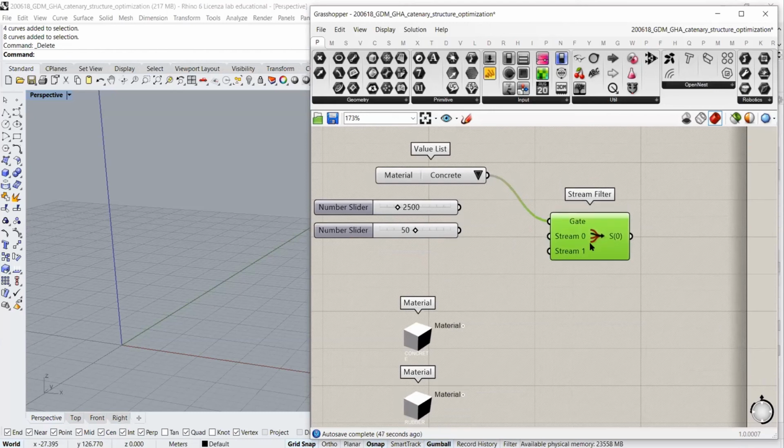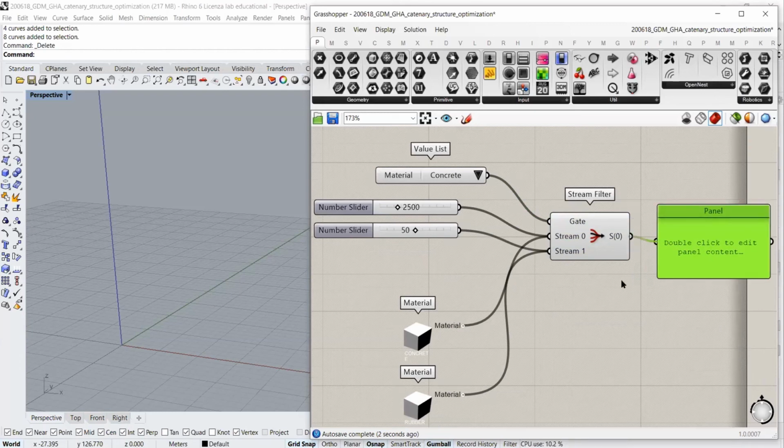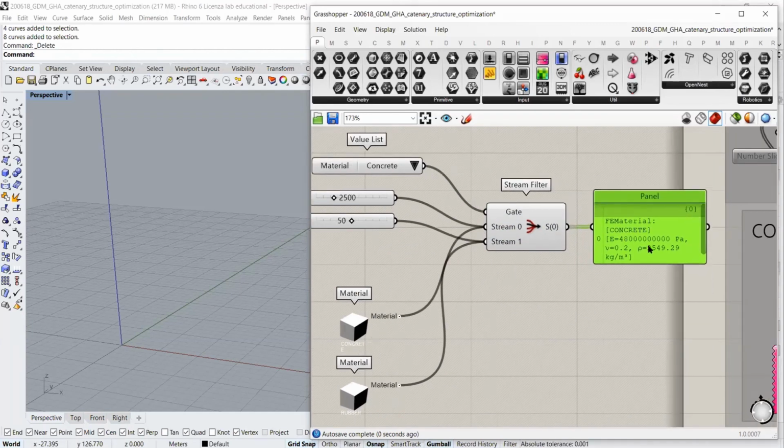Depending on how used you are with data manipulation, you can plug the material and the weight to stream 0 and rubber with its weight to stream 1. If you do this, as a result here, you will have two values coming out, which are the material and its weight.